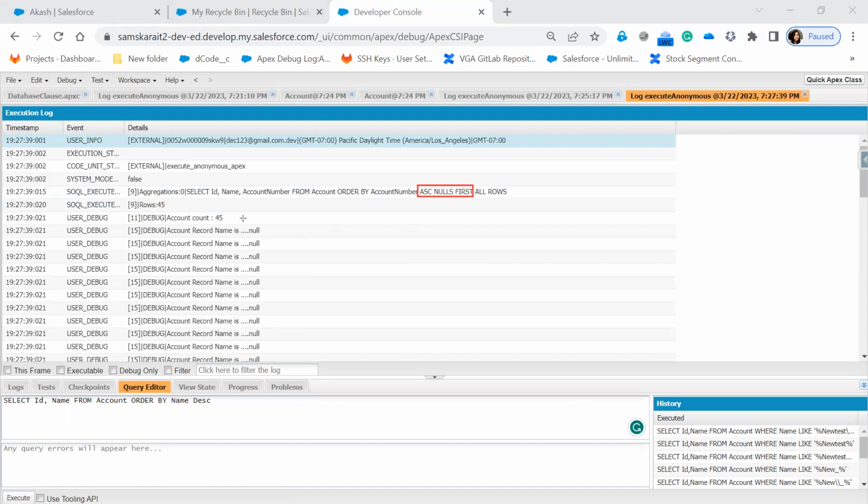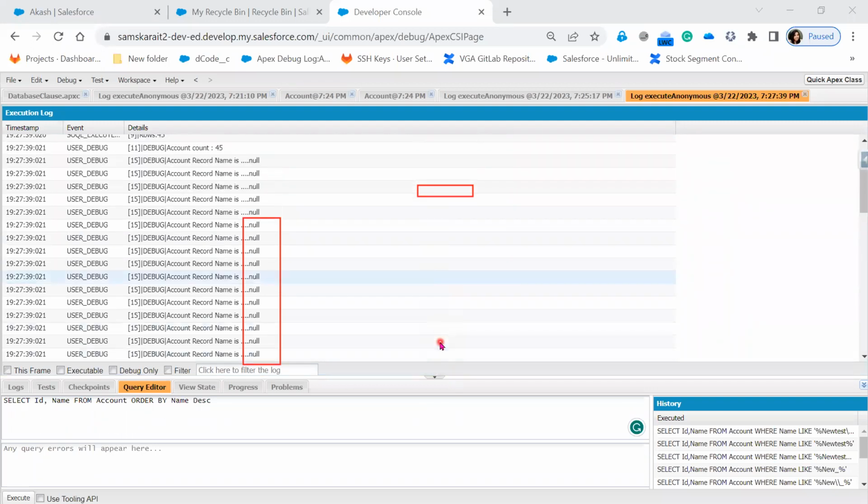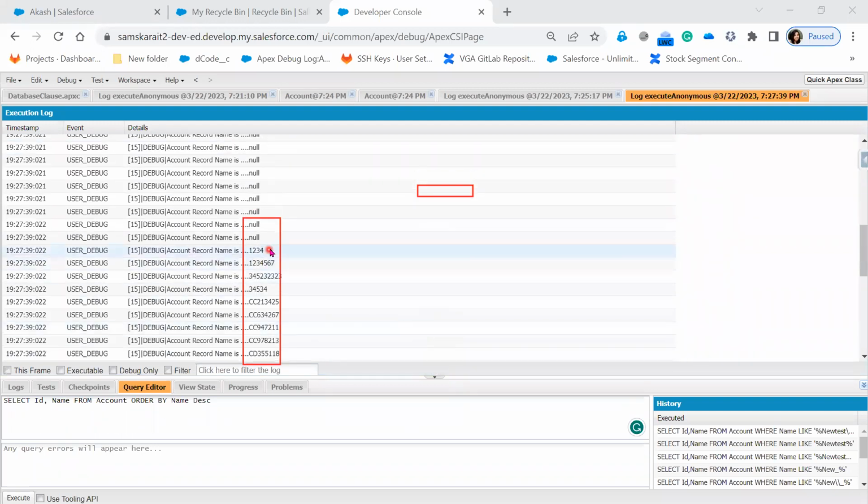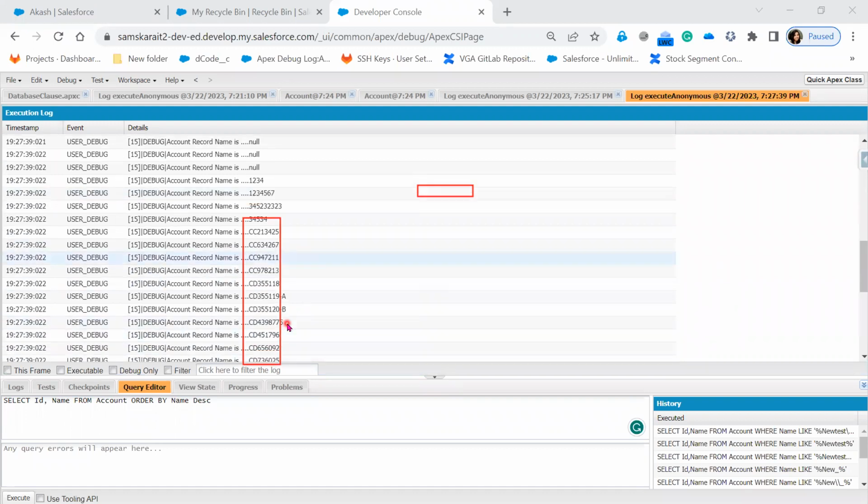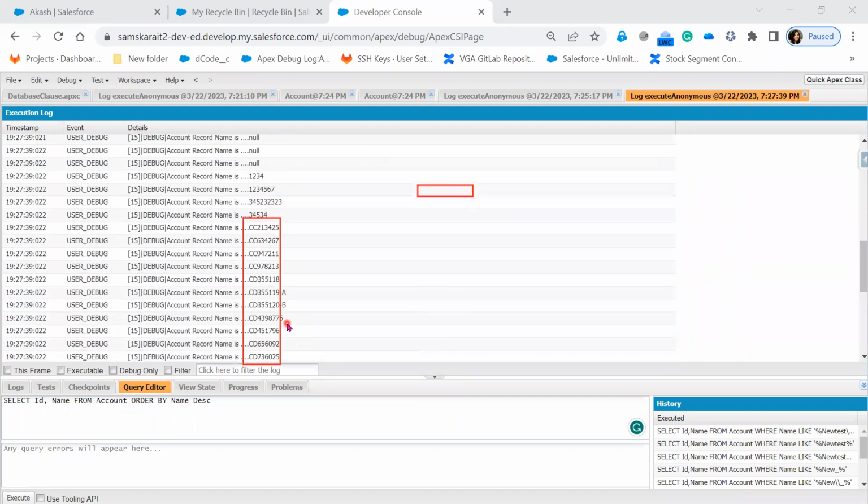That means if there are any null values for that order by field, then display the null values first. Then after that, start with ascending order, once the null values are over.